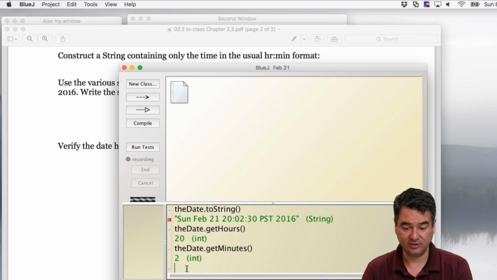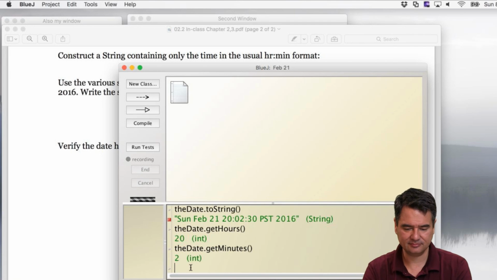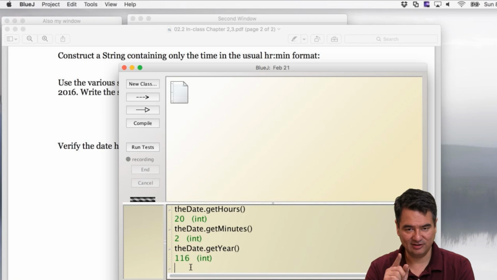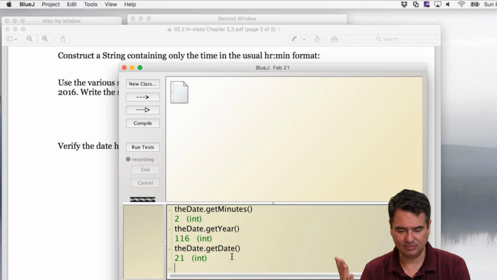And the string prefixes the numbers with a 0 like it should be, but the actual number that's stored in there is just the number 2. The date dot get year. I'll explain in a little while here why that returns 116. Get date, which returns actually the day of the month, the 21st. And then there's get month and get seconds and all those other things like that.